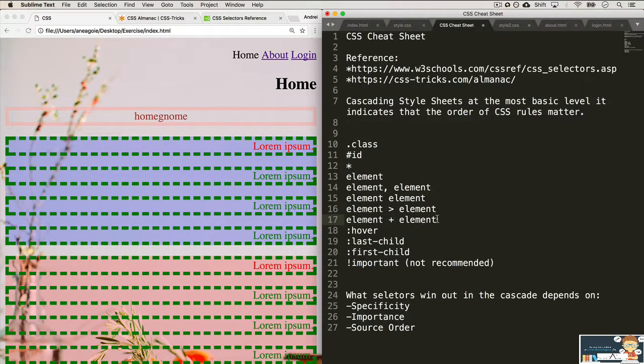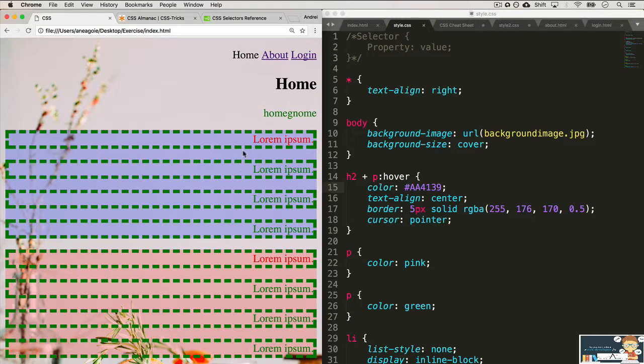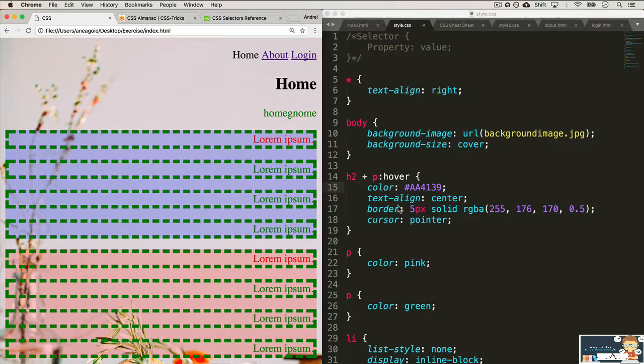Let's look at a few more, and like I said, these ones are probably the hardest. These last ones are kind of fun. Okay, so we have hover. What that means is if I put hover at the end, when I refresh, nothing happens, but when I hover my mouse, look at that. It changes the style to what we just wrote down over here. This one's a pretty cool one, especially for buttons.